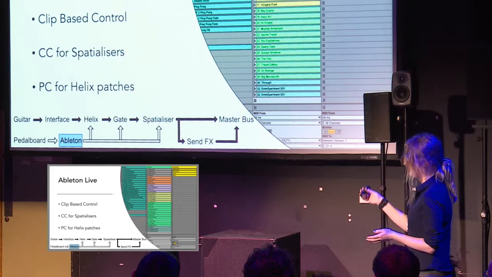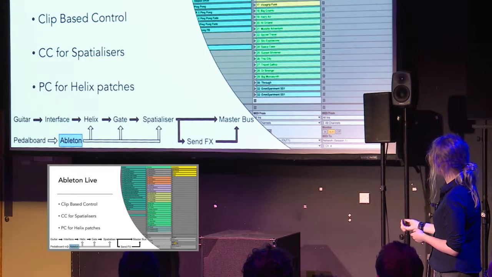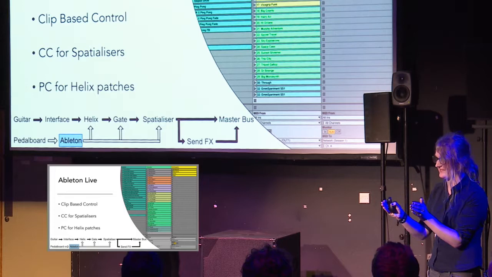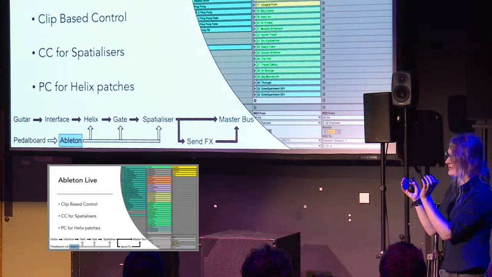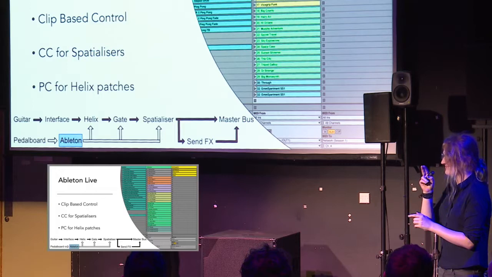The timbralizers are just patch change messages, and the patch changes go to every string simultaneously, so they all have to remain on the same patch. However, Helix has a thing called snapshots, where within a patch you can have variations. That way we can get different timbres on each string, but that's very much work in progress and doesn't particularly work right now.